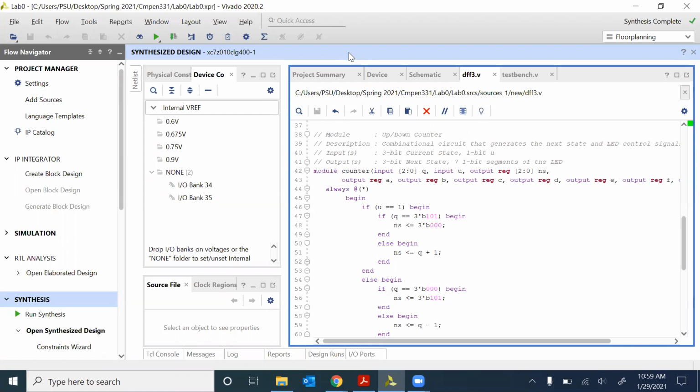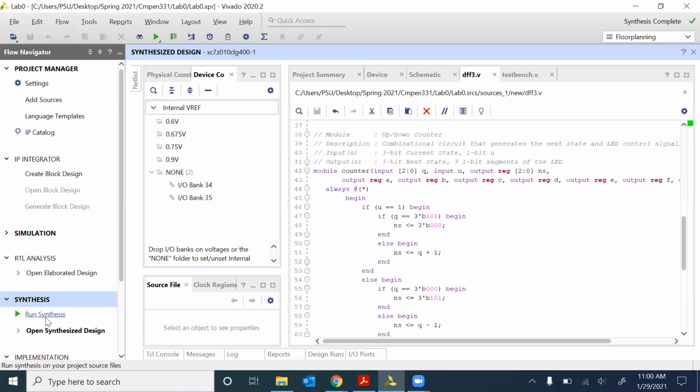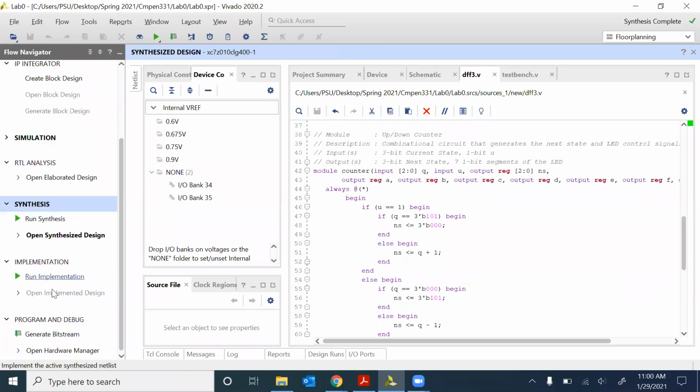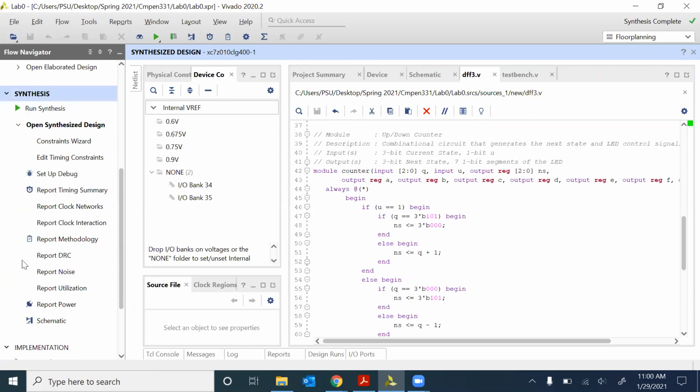Any other questions? Can you go over again how you open the synthesized design, and what we have to do? Sure. For running the synthesis, you have to click this one, and once you run it, this will get highlighted. Otherwise, it will be unhighlighted, so you won't get anything here. Once your synthesis is completed, you will open it, and if you scroll down, there is a schematic here.